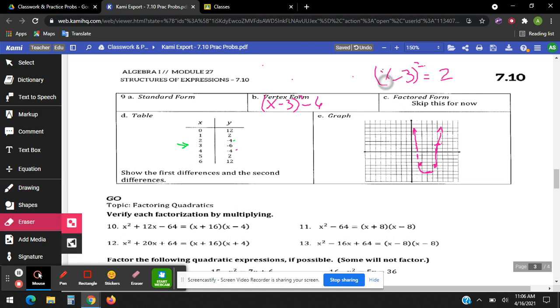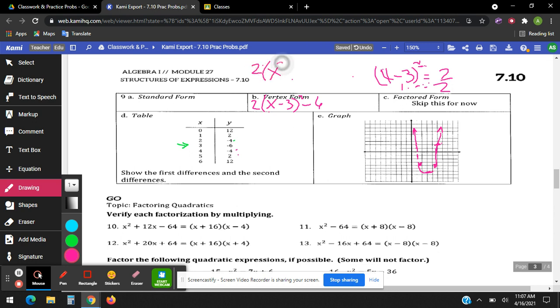So if I put a 4 in here, 4 minus 3 is 1 squared. 1 squared, 1 times what equals 2? 2. So let's put a 2 in here. Let's try with 5. 5 minus 3 is 2. 2 squared is 4. 4 times 2 is 8. 8 minus 6, is that 2? Yep, there we go. So now we have what we did before, except there's a 2 in front.